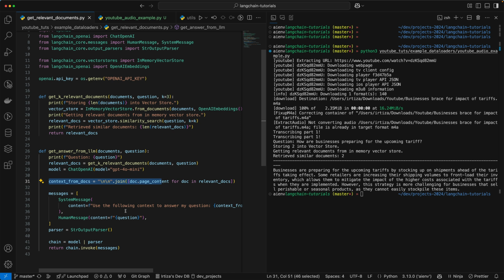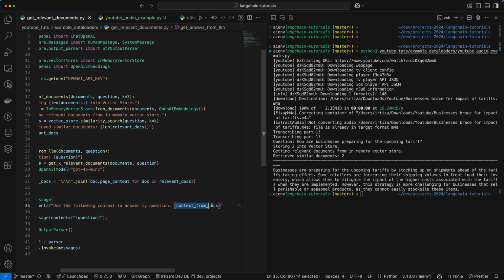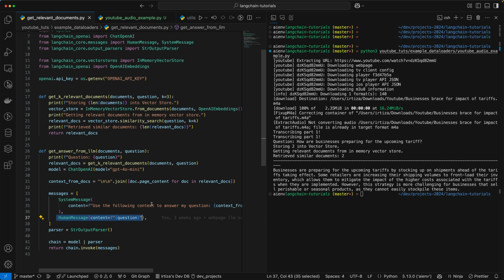And then we pass the prompt to the model. The prompt is going to have a system message that says, use the following context to answer my question. The context is going to be an aggregation of all 3 of your documents. And then you give it the question, which is the same question you saw before. Once that's done, we invoke the chain, we call the LLM, get the answer, and then print it out.